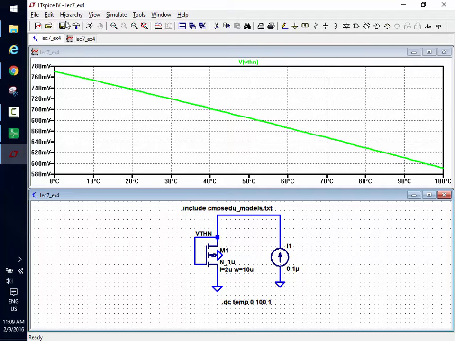Is everybody cool with that? So what does the threshold voltage do as temperature goes up? This is a big problem nowadays because your processors, your mobile phones, all those things have lots and lots of transistors. As they are used, they heat up. Or you leave your phone in the sun, or you're in Las Vegas, it's in your back pocket and it's 120 out, right? That makes the threshold voltage decrease.